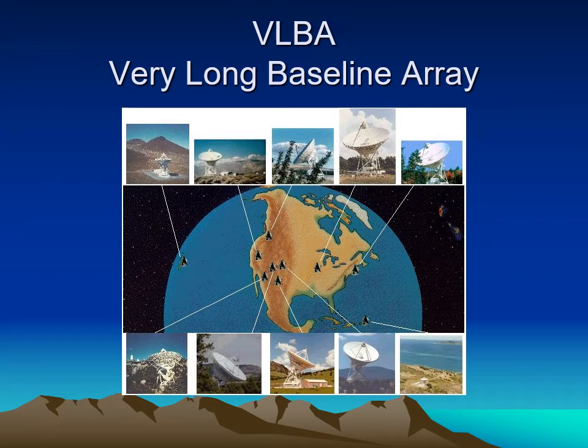But because each one of these things is separate, all that you need to know is the center of one to the center of the other to within a fraction of an inch. That's very difficult to do, but it can be done as long as they're all close to each other. Well, we now have the technology to find the distance between one radio telescope and another radio telescope hundreds or even 1,000 miles away to within a fraction of an inch.